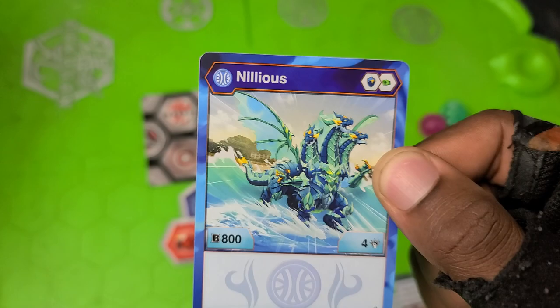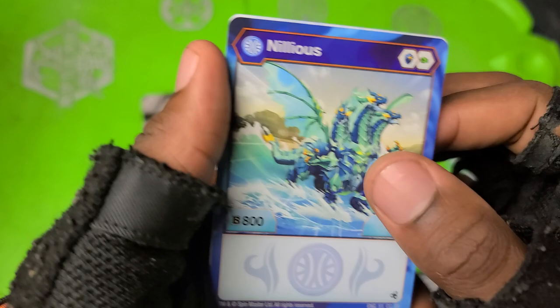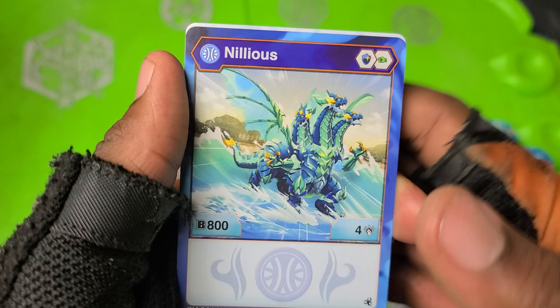But they're still keeping that balance and such, even improving stats of some of the Bakugan. You know, slowly getting stronger over time, but still keeping that balance by not giving them that much damage. So, yeah. But Nilius looking really, really sick right there.